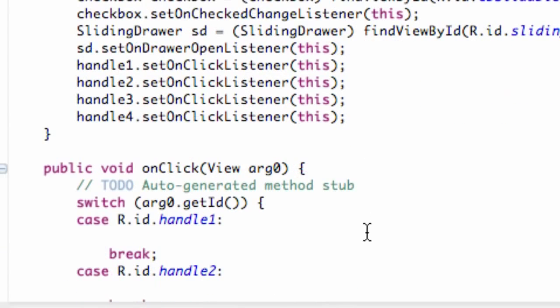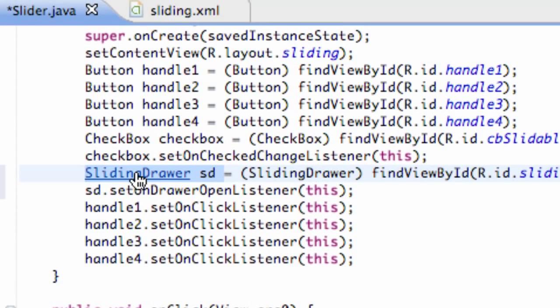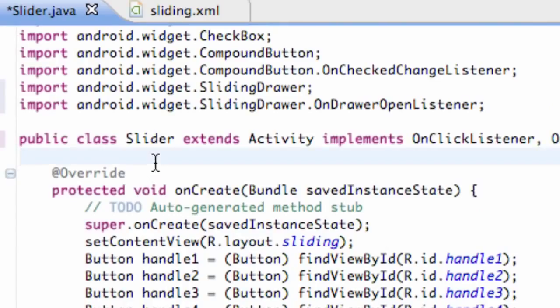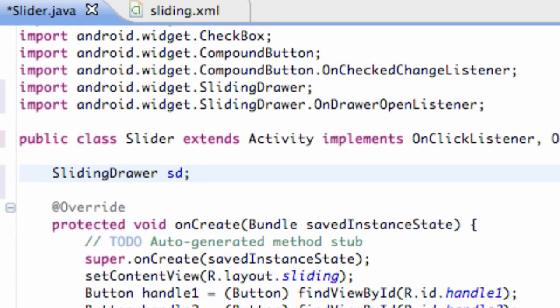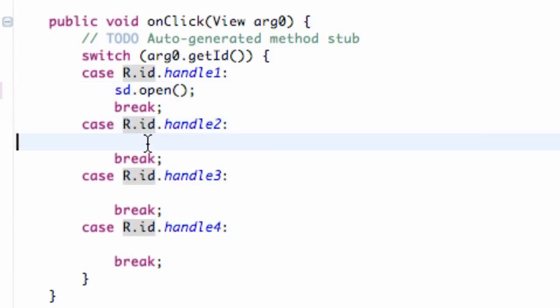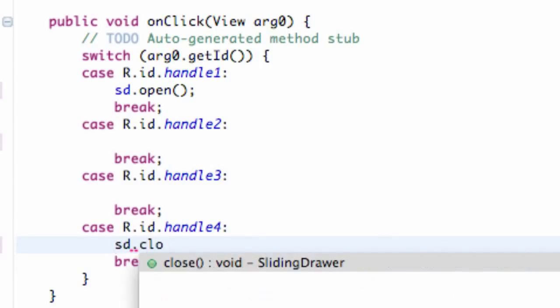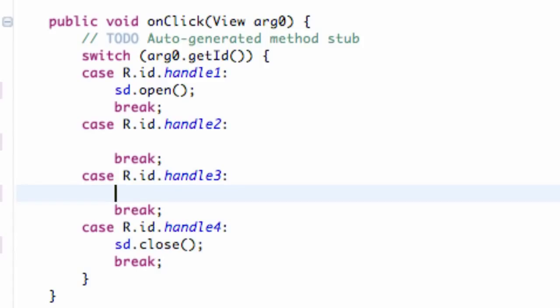Now something else we can do is basically we can toggle our drawer through code. So let's say we hit the first button, we can say our SD, our sliding drawer, which we called SD, we can say dot, and again we have to establish above this onCreate method so our whole class can use it. So again we're just going to say SD there and define the variable above, and then we can do SD.open. For the 4th button, we're going to say SD.close, and the third button is just going to toggle it. Whether it's open or closed, it's going to toggle to the other option. So these are just some of the methods that we can use for the sliding drawer. Again, that's kind of what I wanted to show you guys.